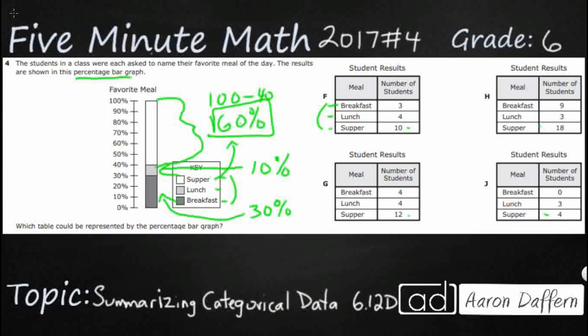Lunch needs to be the smallest on each of these. So lunch, oh look at that, it's got lunch at 4 on F here, but lunch is going to be the smallest. So I'm going to get rid of F here. Look at G, I've got lunch and breakfast being equal and it's not the same. Lunch is a lot smaller than breakfast. We're going to get rid of G here.